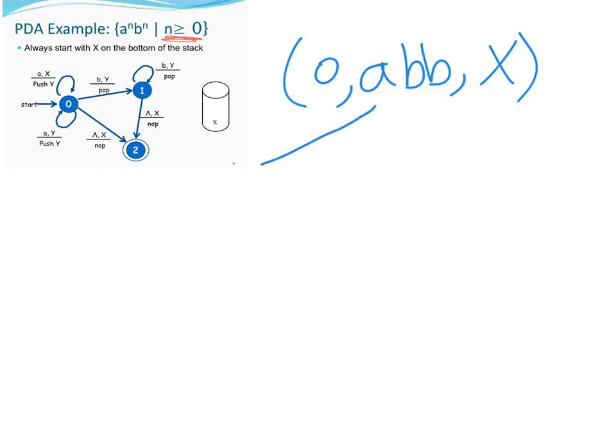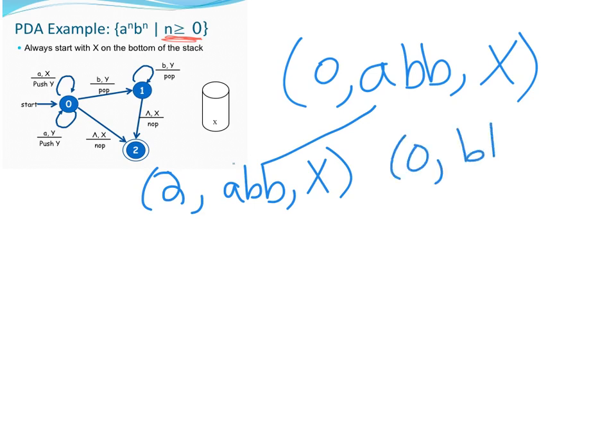Again, that first one isn't going to work, but you know, what the heck, we have to try it. So I'm going to end up in that first case at 2. It was a free jump, so I didn't use up any of my symbols, and it says no op, so I have an X on my stack. In contrast, if I take that loop, then I'm still at 0. I've used up that first A, and it says push a Y, so now my stack has YX.